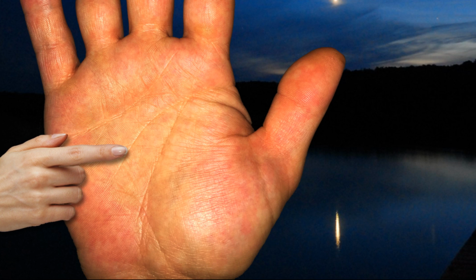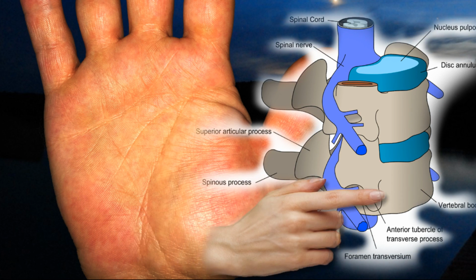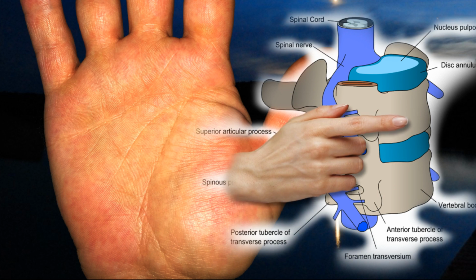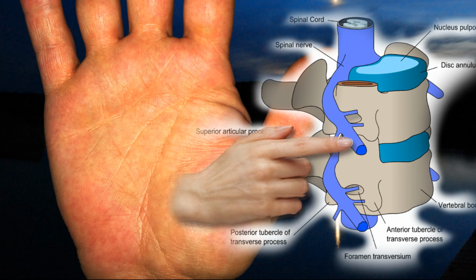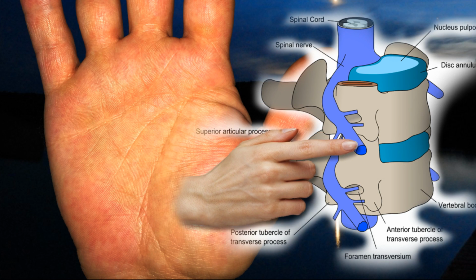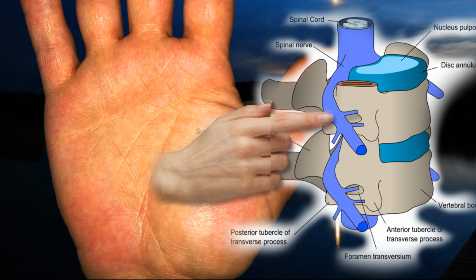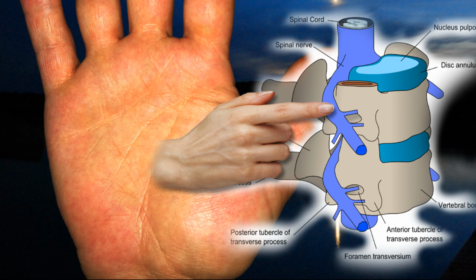Find that chart that says understanding your cervical spine, and look down at the bottom of the chart. It's got a picture of a vertebrae on it. The vertebrae are all stacked up on your spine there. Out of each one of those vertebrae, a nerve comes out of each side, and those nerves go to different areas of your body: your eyes, your ears, your nose, your heart, your lungs, your colon, your spleen, your arms, your legs. Then they end up in your hands and your feet. So that's how I can see them.